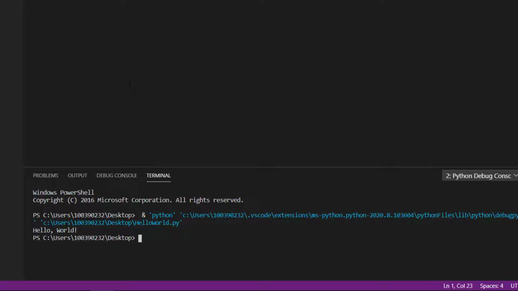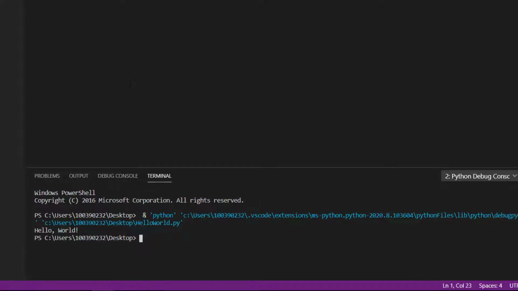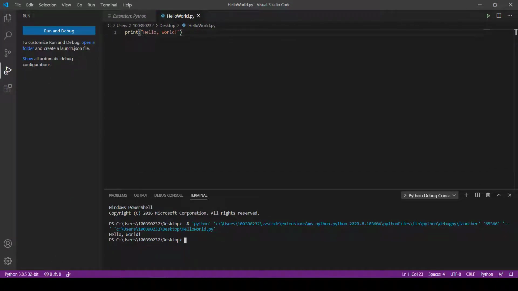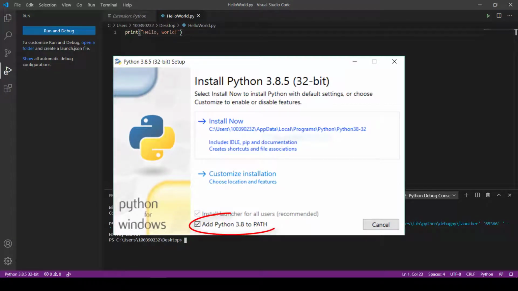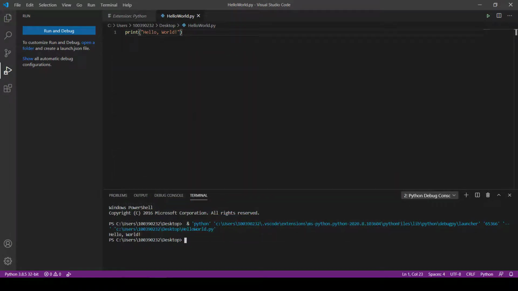If you have had a problem at this point, it's probably the exact same kind of problem I ran into when I was recording the video about Atom. And that is the Python install didn't include a path environment variable for Python. So just make sure that when you install Python, that box is checked. And if you are having problems getting Visual Studio Code to recognize Python code after following the steps in this video, you may need to uninstall and reinstall Python itself. But now we have Visual Studio Code, and with basic configuration, it is running Python code.